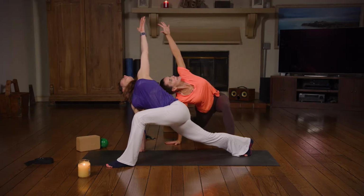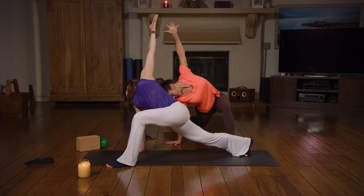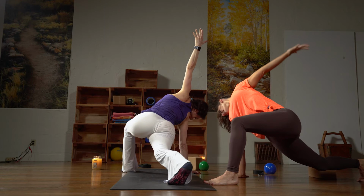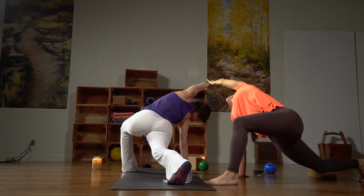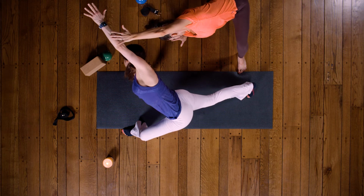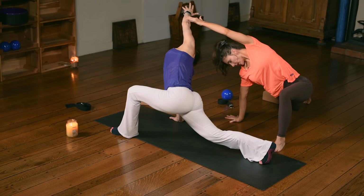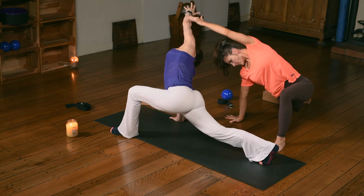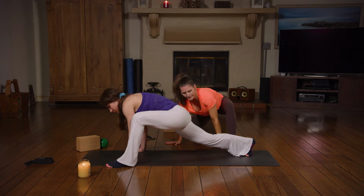Reach up towards the sky. And then I want you to look down so that you get the strain out of your neck and reach your arm overhead. Yeah, so create that length. Feel it. Breathe it. Drop that left seat if it feels good. 5, 4, 3, 2. Two hands come back inside that left foot.